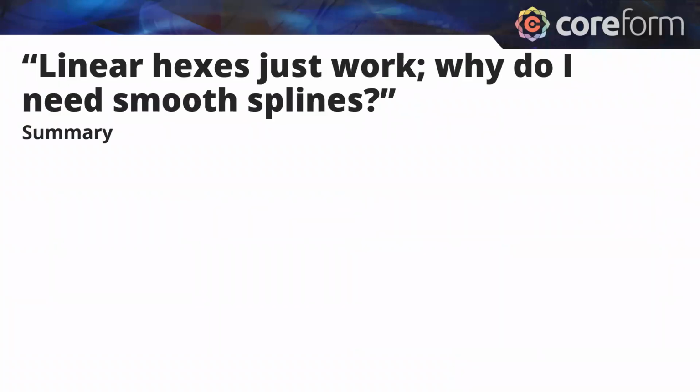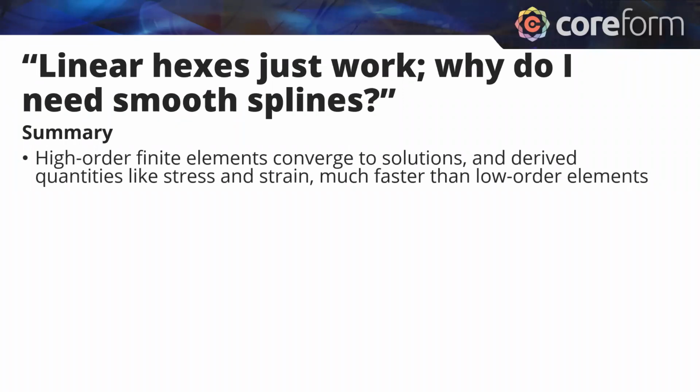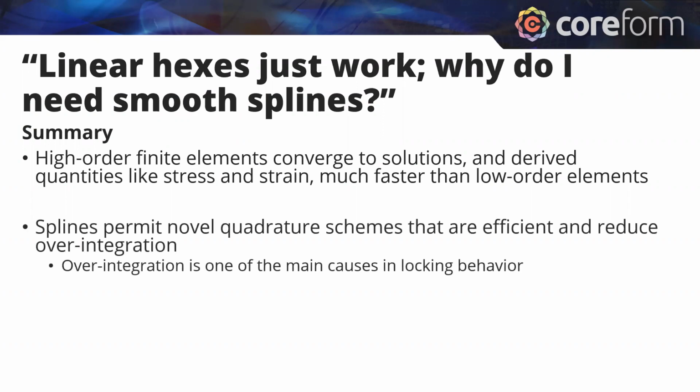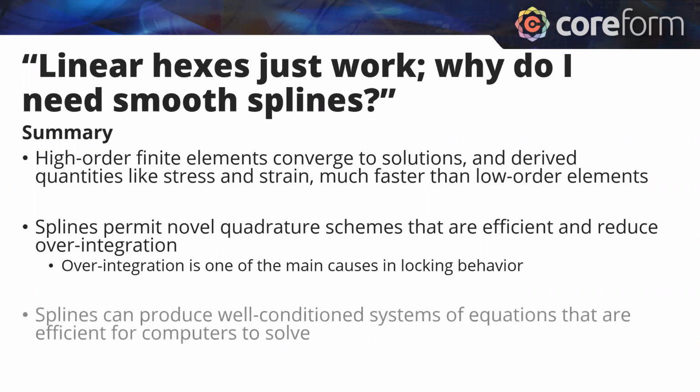To summarize that section, we want high order elements because they're going to converge quickly to solutions, as well as be more efficient, especially if we want things like stresses and strains in our results. They also permit novel quadrature schemes like function maxima. We have some papers on Greville quadrature that were the forebearers of this function maxima scheme. They can also reduce this over-integration, which can cause locking and leads to custom element formulations that try to reduce locking. And finally, they can produce those well-conditioned systems that are really efficient for computers to solve.